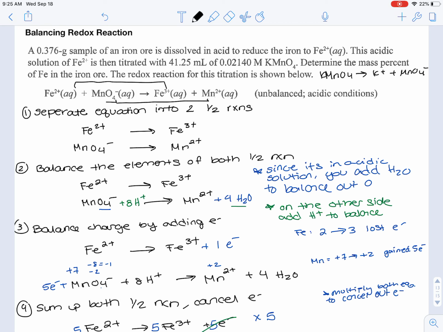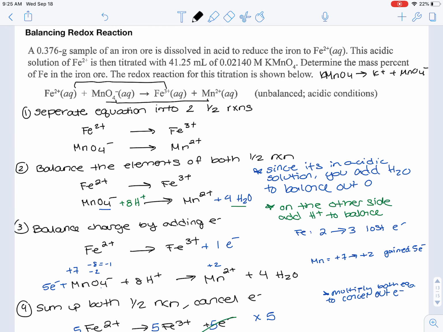In a redox, you have something that's being oxidized and something that's being reduced. You separate the equation into 2 half reactions. Then, not only did you have to balance out the electrons, the charges, you also had to balance out your elements. The first one, for iron, we did not need to do anything but make sure that we balanced out the charge using the electron that was lost. For the second one, since we had oxygen on the left side but not the right, since it's told to be an acidic solution, we add water and hydrogen ion to balance out other elements, then balance out the charge.